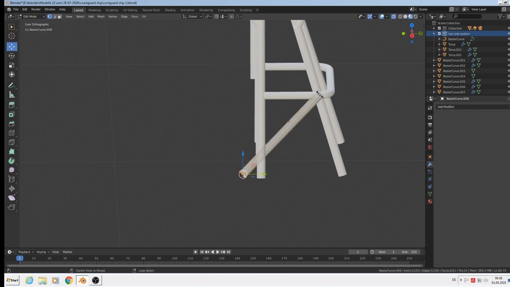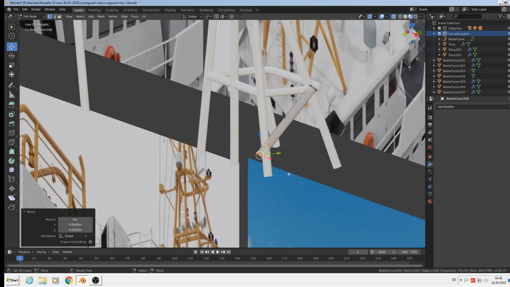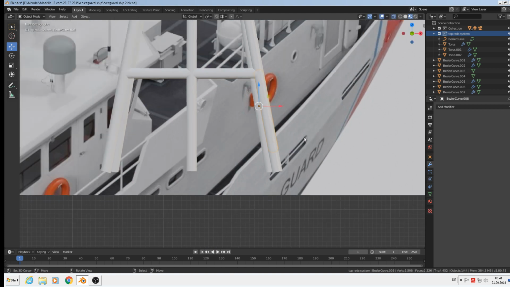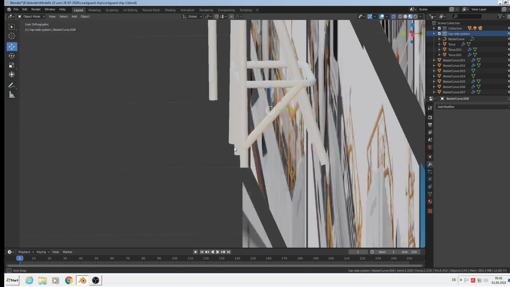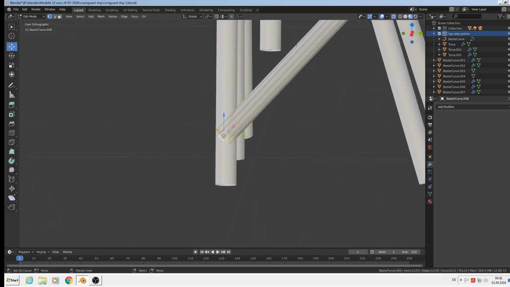Then we have to make it shorter here. So grab it by the way and bring it there. So front view, then we can bring it here to fit with the leaning. So a little bit too long, so grab it more in the middle.